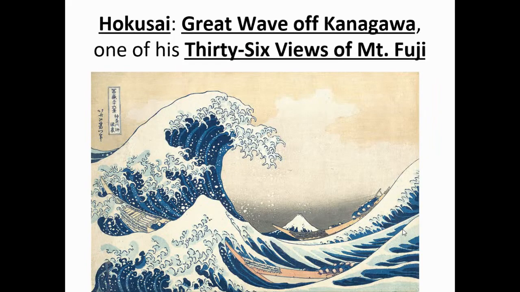So we move on to a non-European artist, and this is Hokusai. And it is his most famous in a series of paintings called 36 Views of Mount Fuji, the Great Wave off Kanagawa. And as always, you will see in those 36 views of Mount Fuji, there's Mount Fuji in the background.